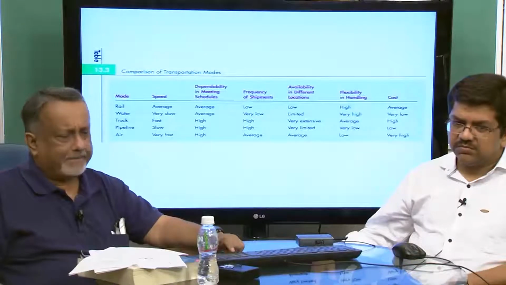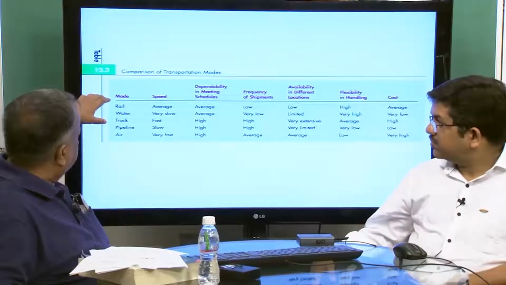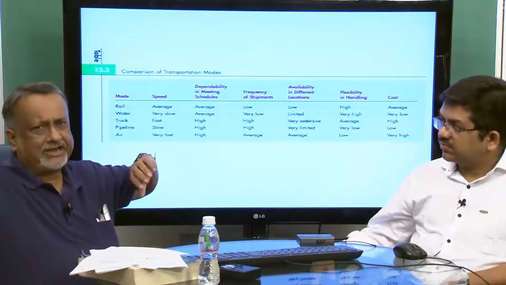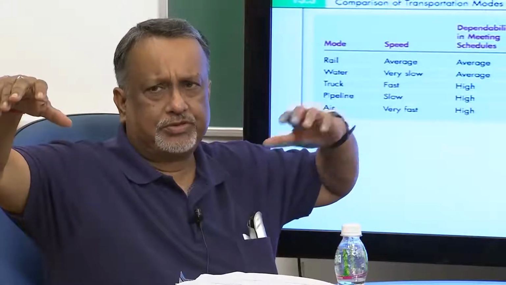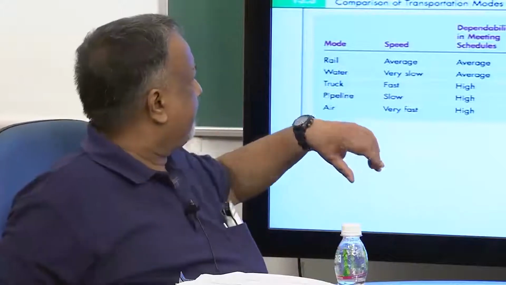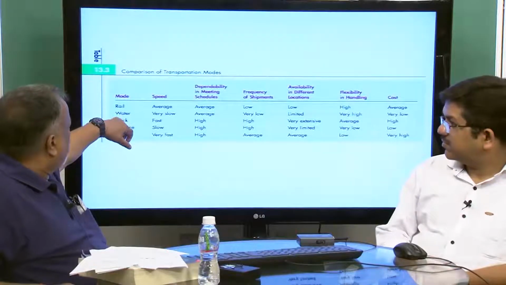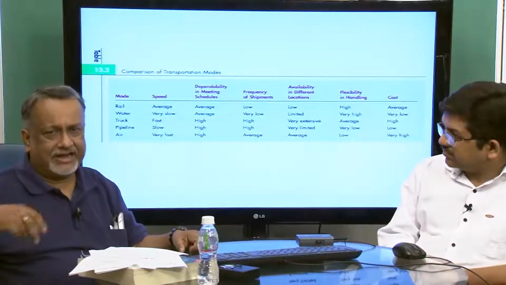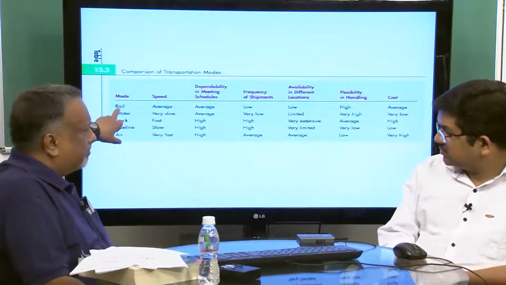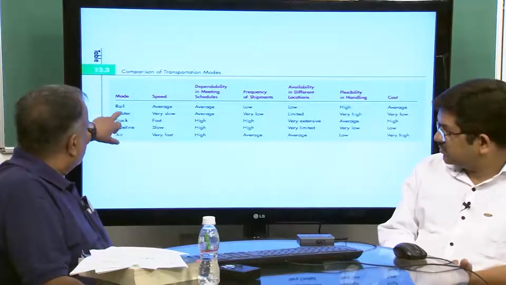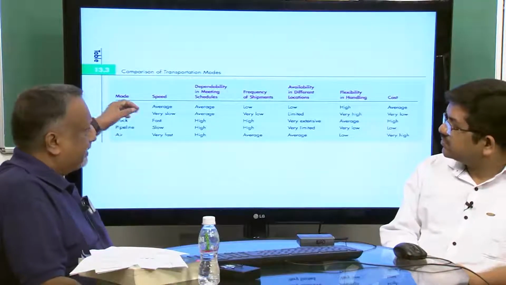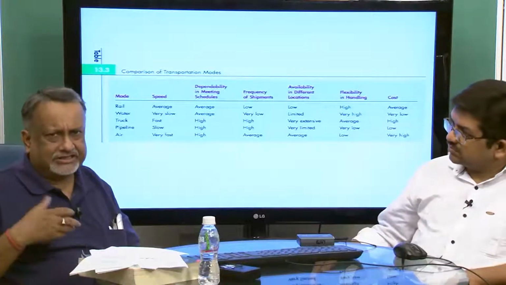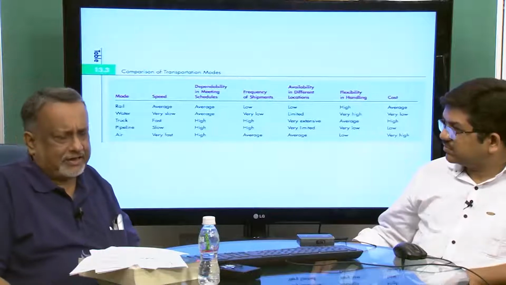So, that is it. I think this is my last slide. Depending on the length of your distribution chain and the velocity you want in your distribution from the source to the consumption point, you may need to make combinations of rail, water, truck and pipeline. I discussed piggybacking and fishtailing and all that, that is, how you combine rail and truck, or water and truck, or air and road, these combinations. These are the modes of transport, and that is our last slide.